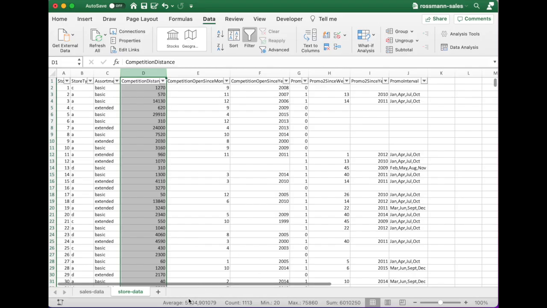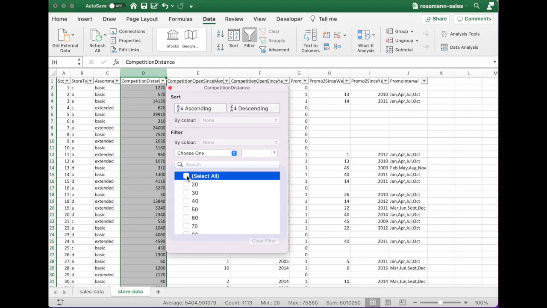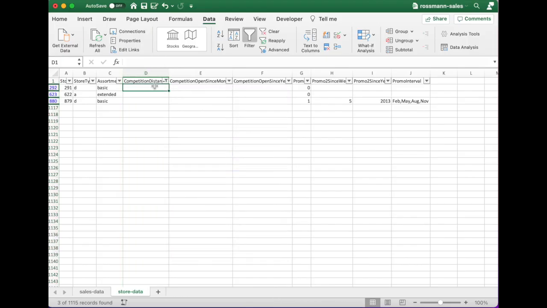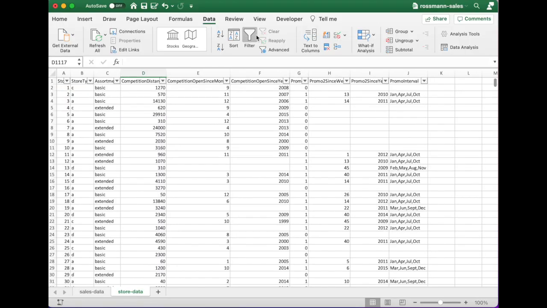So let's note this 5404, or we can say 5,400, and go back to our blank entries and replace them with 5,400. And with this, we are ready to go ahead to the next step and apply the lookup.